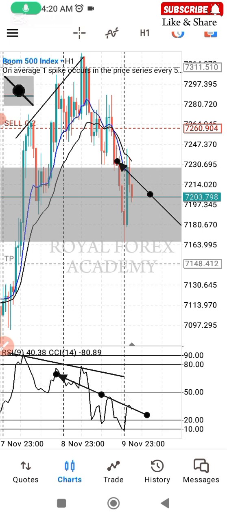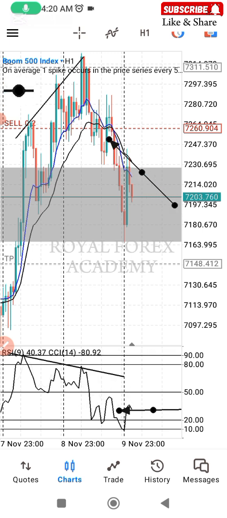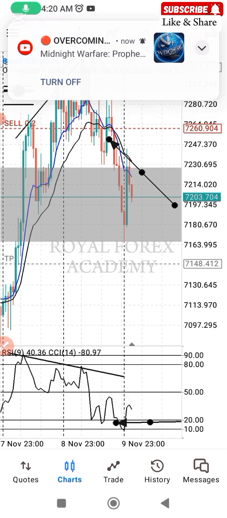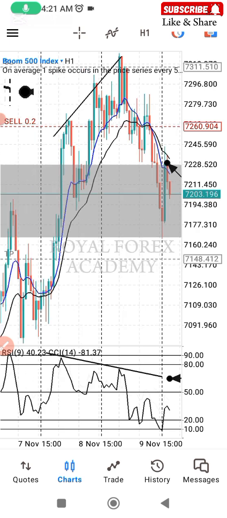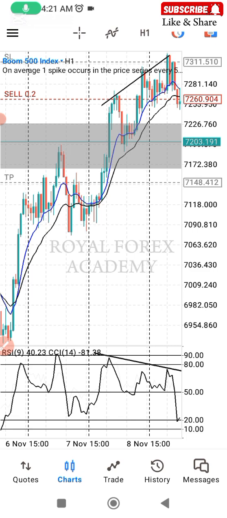Alright. So if you look at it now, immediately the commodity channel hit a level of 10 and 20, a spike happened, price pulled back. So please do not underestimate the power of the commodity channel index when it comes to the level of this zone. It is advisable first, when the commodity channel index is around the 50 zone, do not take a trade. Allow it to break either to the upside or the downside.